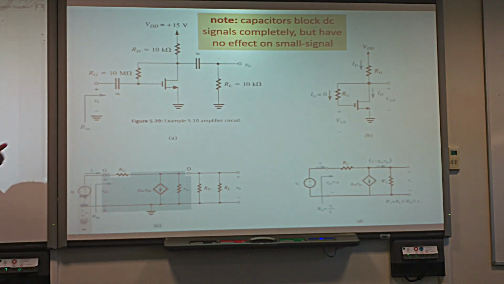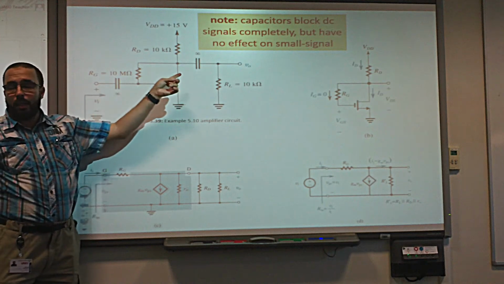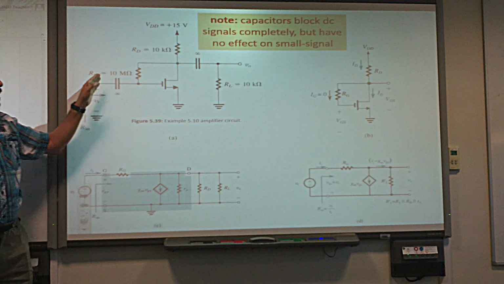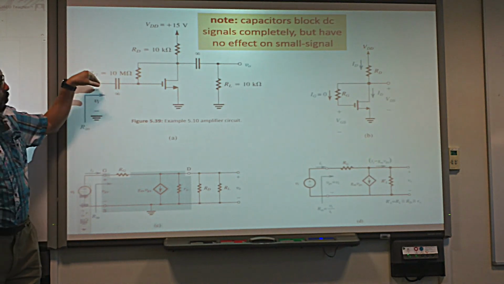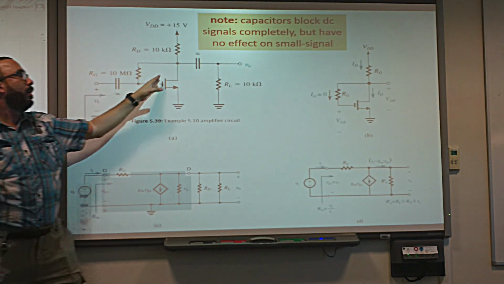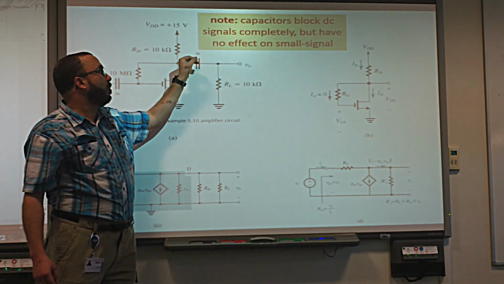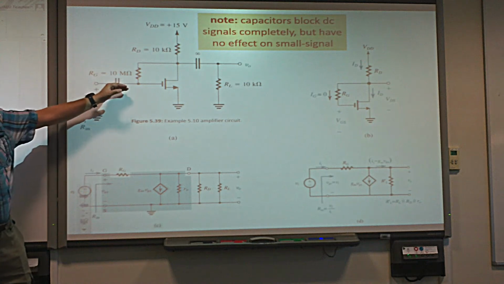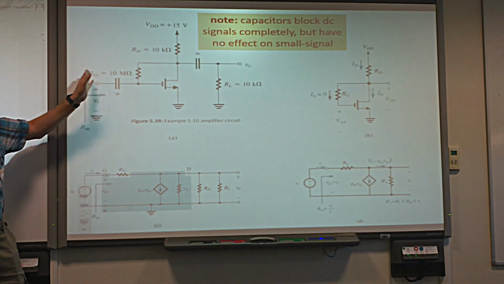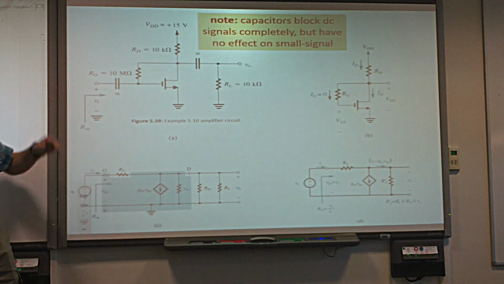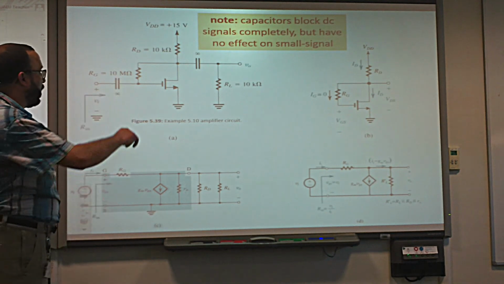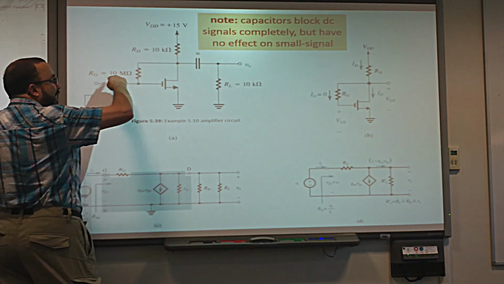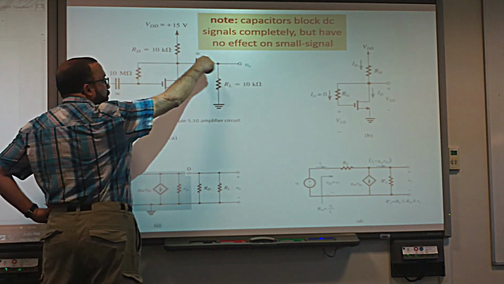This is number one. Number two, the capacitors in the AC domain work as a short circuit. Meaning that if an AC signal is sent in here, it will pass through the capacitor, go here, get amplified, and then go through the capacitor in here. But if there is any DC voltage in here, it will not pass through the capacitor, because capacitors are not transparent to DC voltages. We would spend a long time to explain this, but we don't have that much time. So the DC voltages cannot pass through the capacitors, but the AC voltages can pass from the input to the output.